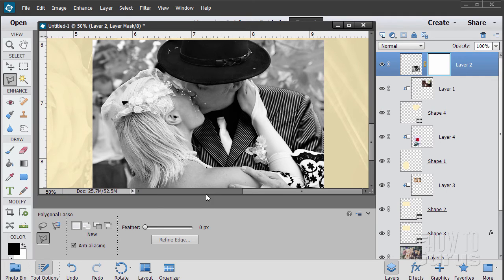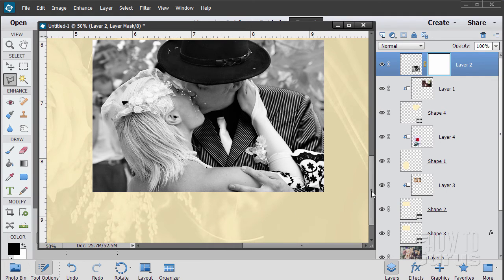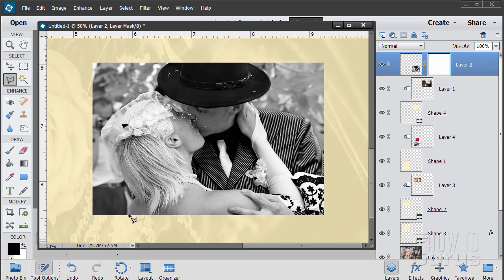Alright, now I'm going to float this, give us a little more space to work with here. There we go. I'm going to just carefully come around and make a mask. Now, if I was doing this for an actual job, I'd take a lot longer on this one step. I'm going to be doing this very fast here for this video. But I'd really take my time on this and make this layer mask absolutely perfect. And this is the key on this one. But for this demo, I'll do this quickly so you don't spend forever looking at this thing.